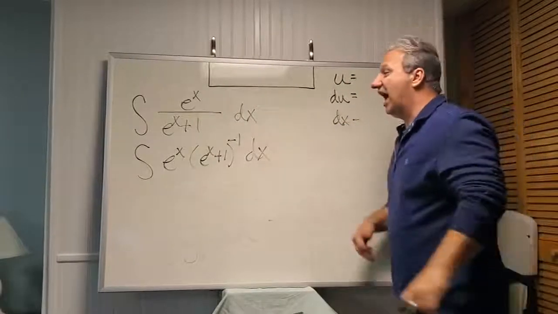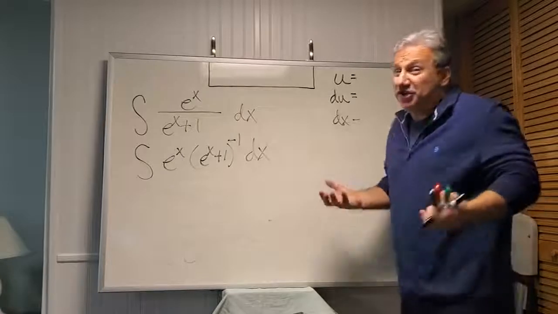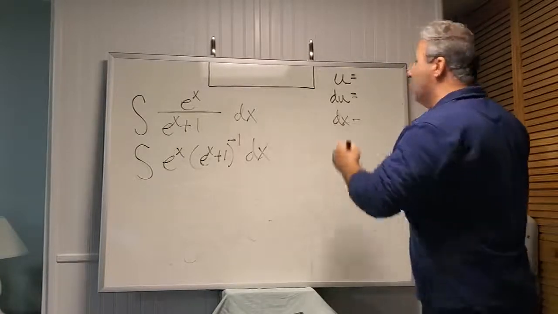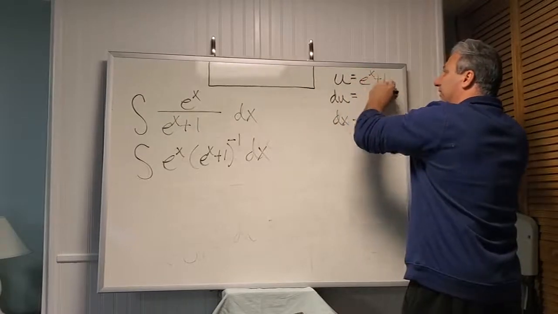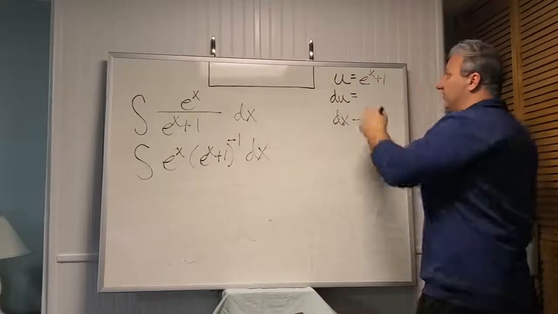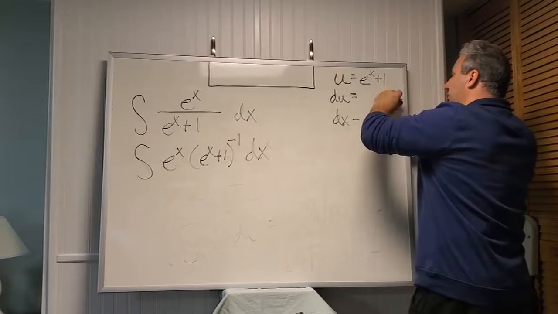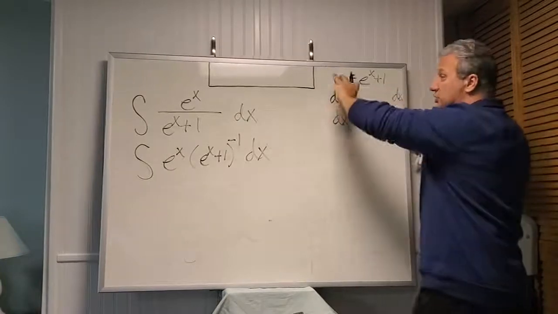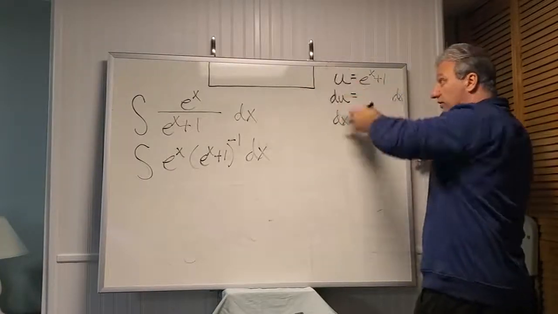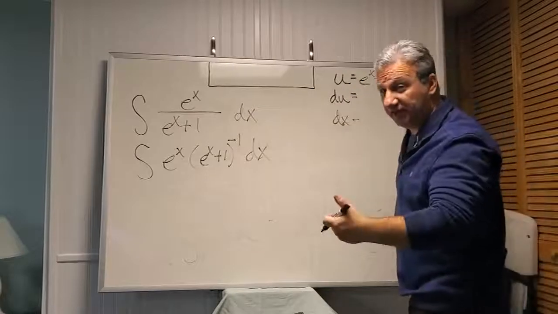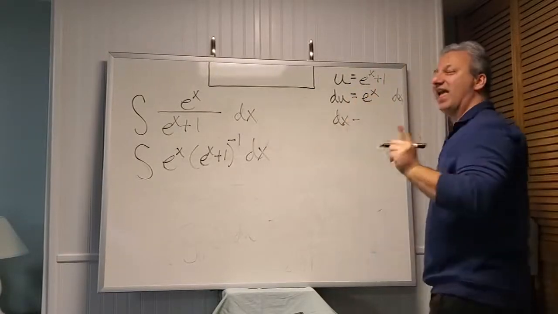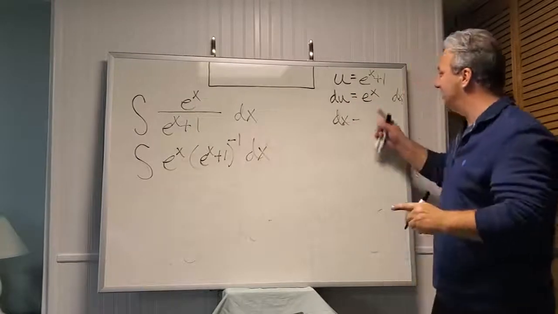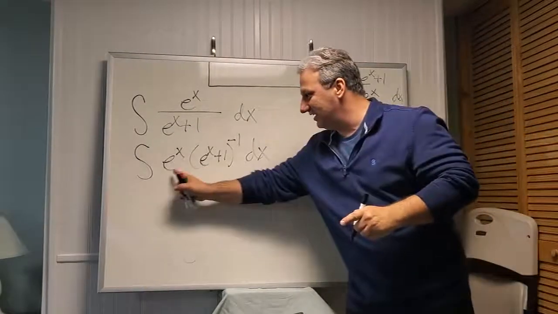And then, how do I know this is the right path? I don't until I work it out. I really don't. I check my u. My u is typically the inside of the parentheses. The derivative of u is du dx. I multiply the x over quickly. du dx is the derivative of u. Go back to your implicits if you don't see that. The derivative of e to the x is e to the x. Aha! e^x dx.